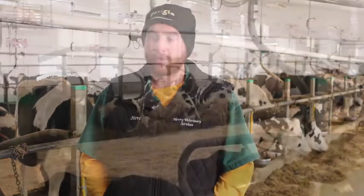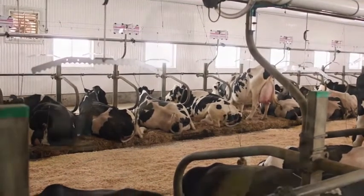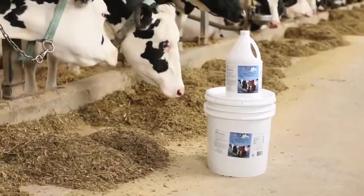Marvin's well above average. Not only is he above average, he is well above average when it comes to 2x or twice a day milking in a tie stall facility like this, and the liters or the standard milk that Marvin kicks out the door is very impressive. It's not just a 1 month spike. He has hit high production in an average well over 40 kilograms, and he's maintained that without any issues over the last 6, 8, 10 months almost now. So his payback on the product is definitely there.